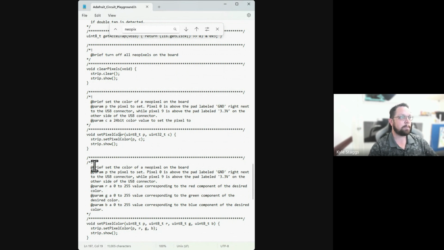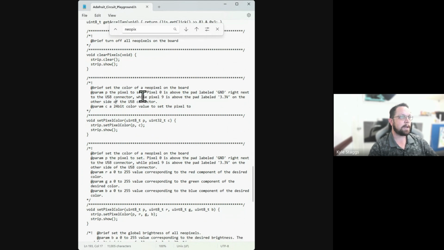And then it gives some information. This is a comment block that gives some information on what this function is actually doing. This one briefly sets the pixels. Pixel 0 and all of the things are then set to a low value with that command. With this one, what it's doing is using a parameter from 0 to 255 for the red, then green, then blue.